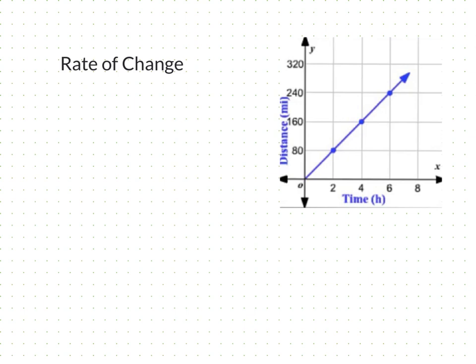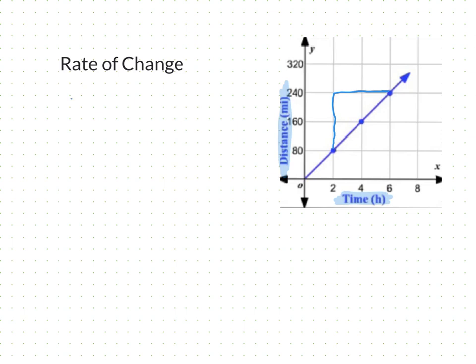Okay, so now here, we're going to find the rate of change. Now, something you need to be careful about is whenever you have a table and it has units, you need to use your units when you give the rate of change. Okay, so now this one has 3 points. We only need 2 points. Okay, so on this one, what we have to do is we need to figure out how much it's going to rise over how much it's going to run. So I picked the 2 farthest points, but you can pick the 2 closest ones. I'll show you what happens when that happens.